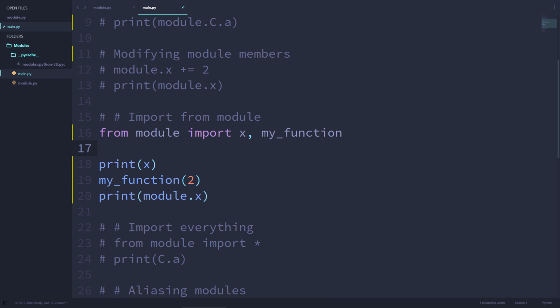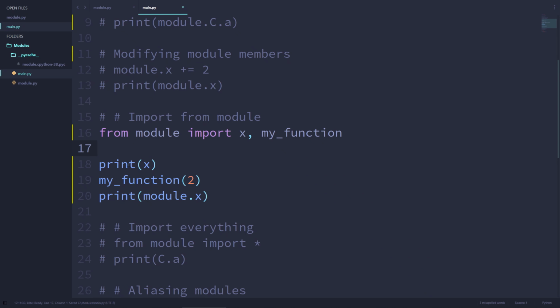And when I now access those members of the module, I do not write module.x, I don't write module.myfunction. Instead, I simply write x because we have not imported module, but instead imported those things from the module file.